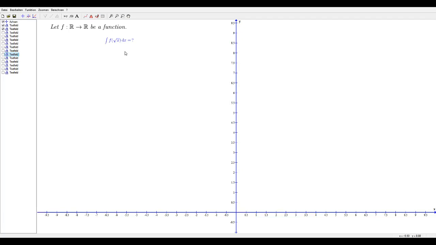Hello. In the last video we integrated the sine of the square root of x, and at the end of the video we figured out, shouldn't we always be able to integrate functions of the form f of square root of x as long as we can just integrate the outer function f twice? And in this video I will give you an intuition how to derive the formula, and at the end of the video I will give a proof for the formula. More precisely, the intuition actually turns into a proof.